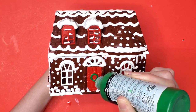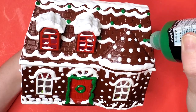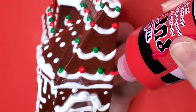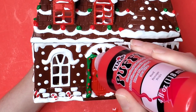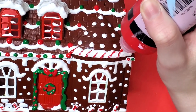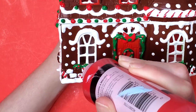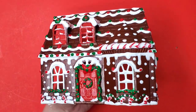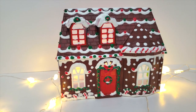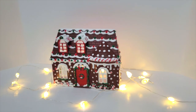When it came to using this puffy paint on the gingerbread house, I tried to embrace the natural imperfections that occur when one is creating a gingerbread house. Typically the walls are falling apart, you've got icing everywhere, things are usually a little bit messy, and that is totally okay and part of the process. To finish up this gingerbread house, I added some red and green details — on the roof I'm imagining those are red and green Christmas lights, around the door we've got a wreath and some greenery, and on the bottom we have some candy canes.